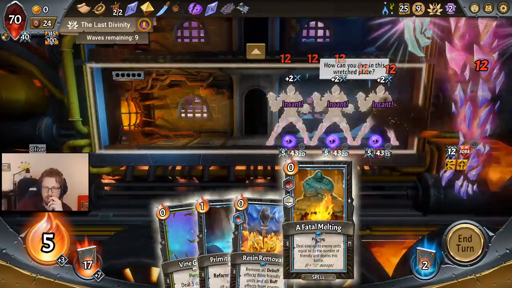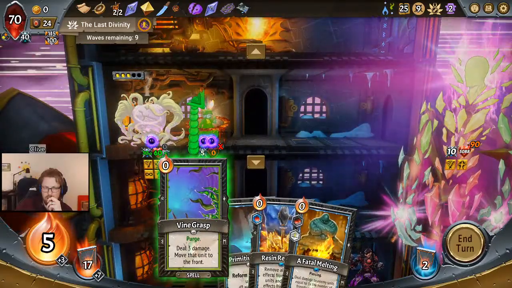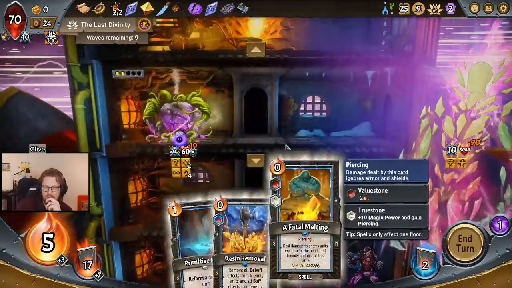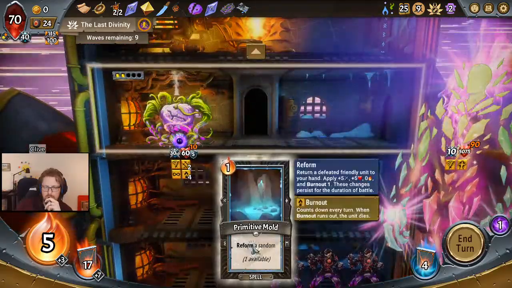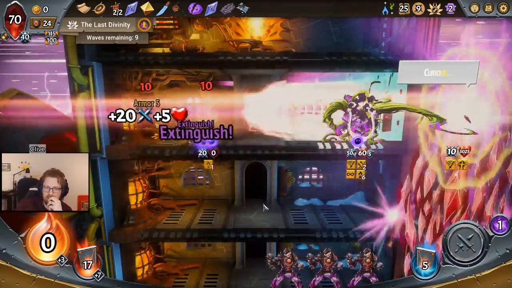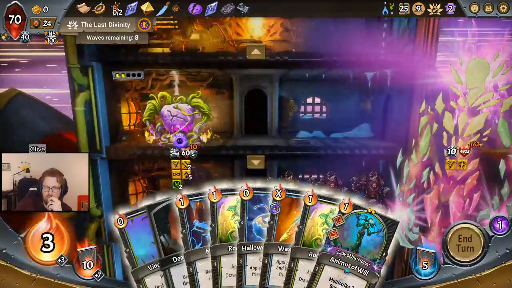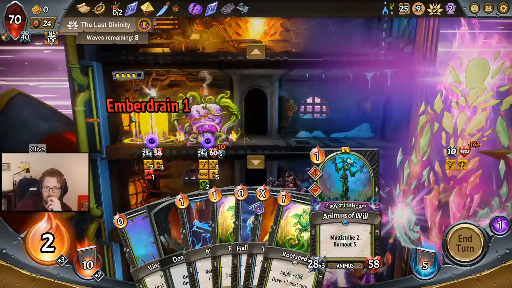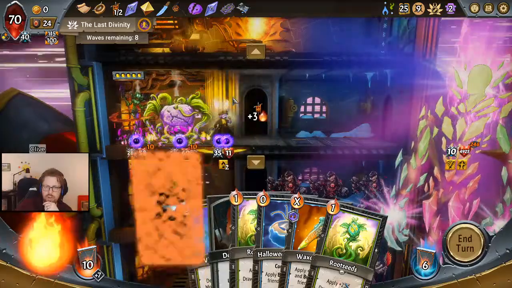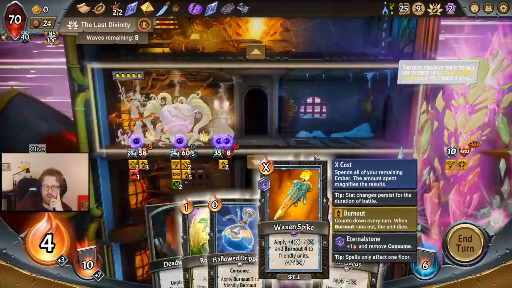Glimmer. Could immediately Fatal Melting, but I think we just play this. Resin Removal. Oh, bring her back. Yeah. That's way better. I'm glad I did that. Double the stats, double the fun. Then we can put you in last position. Should have maybe considered not getting Ember Drain, but that seems like a lot of work, so we're just going to do this.